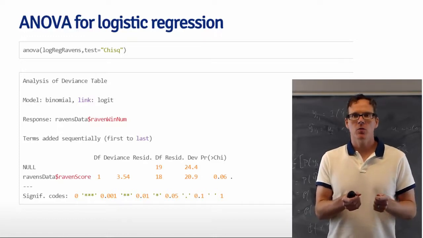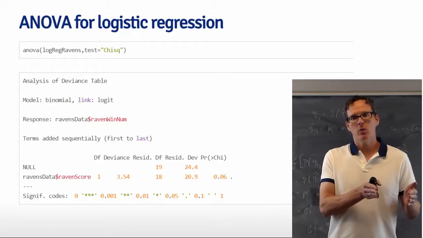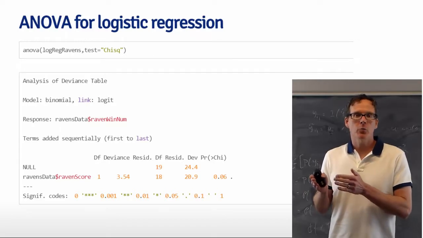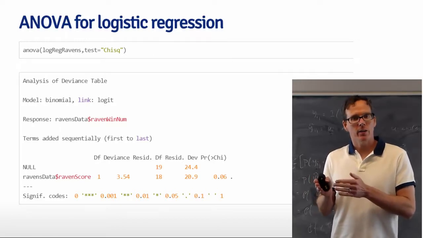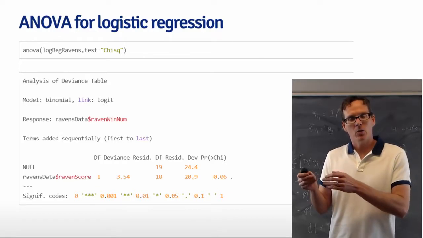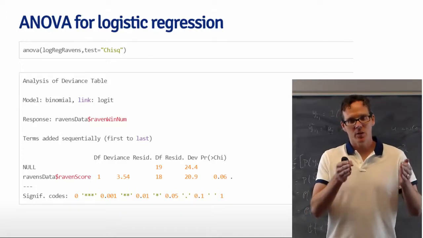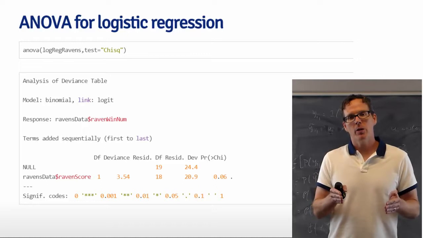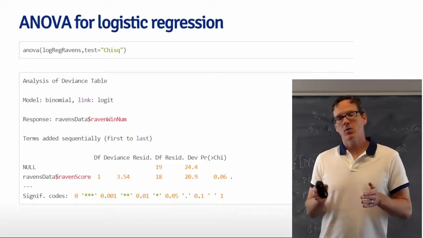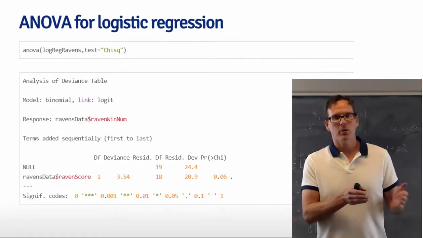I think this is especially useful if you have a factor variable, because sometimes you want the factor variable, all levels of the factor variable, removed, and you might want to test whether or not all levels of them in total are necessary in the model. Notice that when you do summary and just get the coefficient table out from R, that tests each one of the levels of the factor independently, and doesn't test them all as a whole. So something like the ANOVA function is useful for putting a factor in and out of the model.